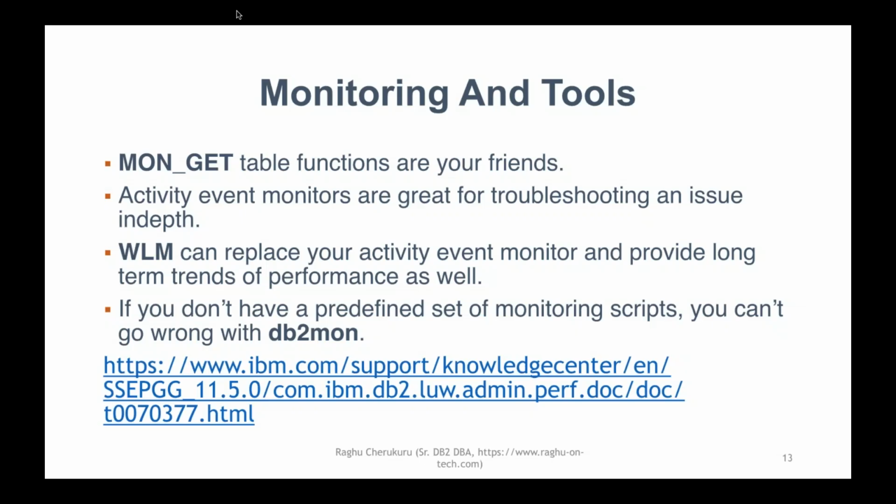So monitoring and tools, these days I'm a big fan of MON_GET table functions. They literally give me anything that I want. And activity event monitors are great to troubleshoot any issue in depth. MON_GETs are kind of a snapshot, but you could write some scripts and create some stored procedures or whatnot to gather some historical data and perform some trending on that data. And I personally use WLM. It kind of gives the best of both worlds.